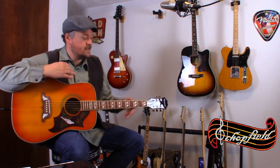Epiphone factory in Indonesia. Again, that helps keep the cost down, but very nice guitars. Fretwork is great. I don't feel any sharp edges or anything along the ends. Action's good for me. It's always good to have your guitar set up after you get it, obviously. But yeah, this is a laminate back and side. It's not full wood, which is fine. What you really want is solid wood on the top, which it is. Solid spruce, maple back and sides. I believe that makes it a little brighter. Here, I'll play a G chord for you. It's nice, loud, good projection on this. It's real fun to play. This is a beautiful guitar.